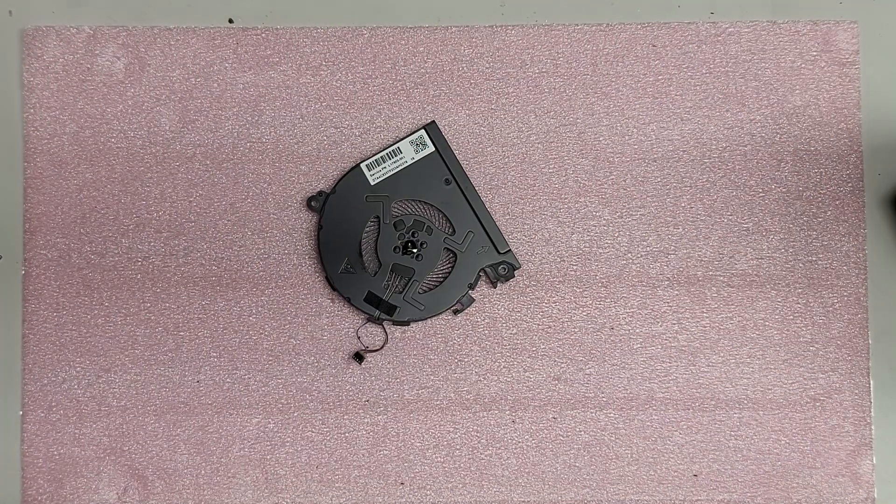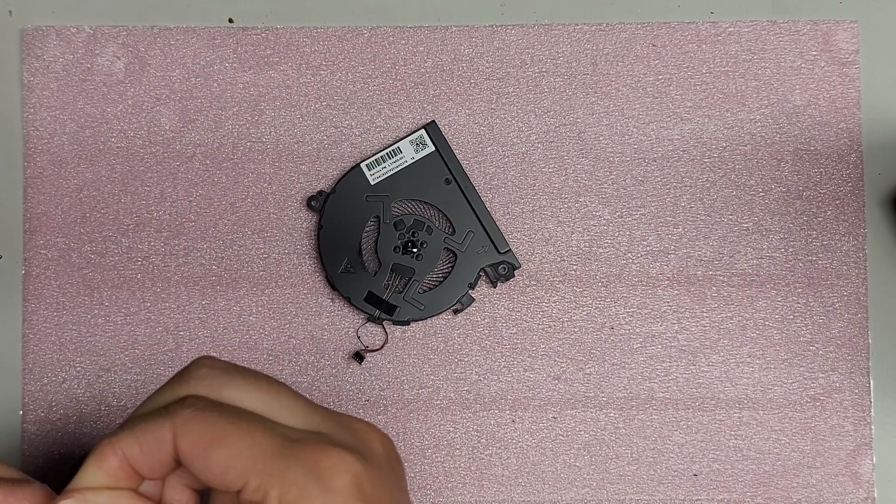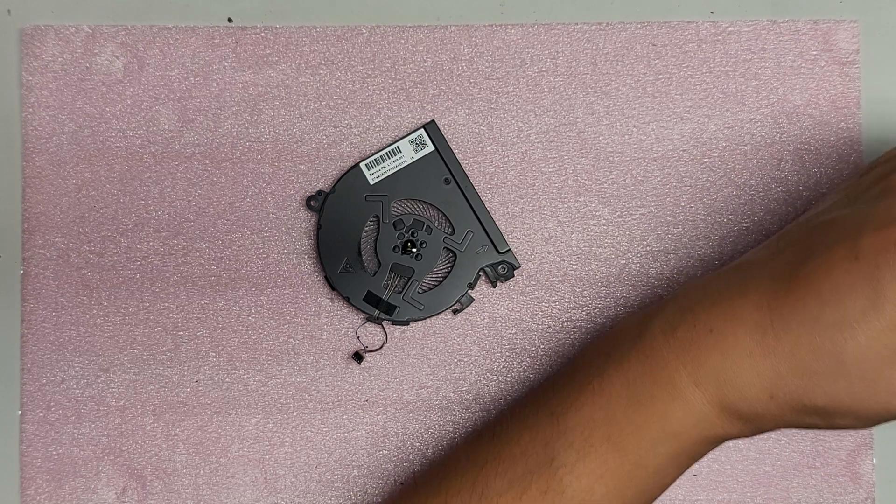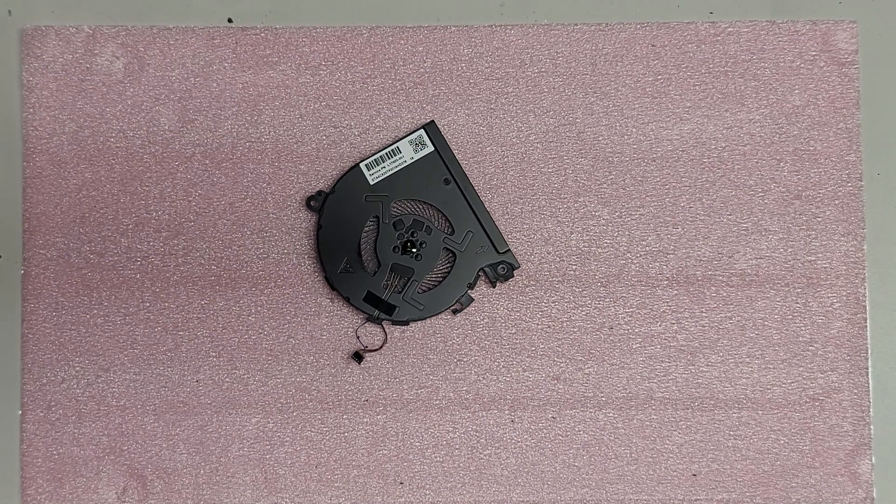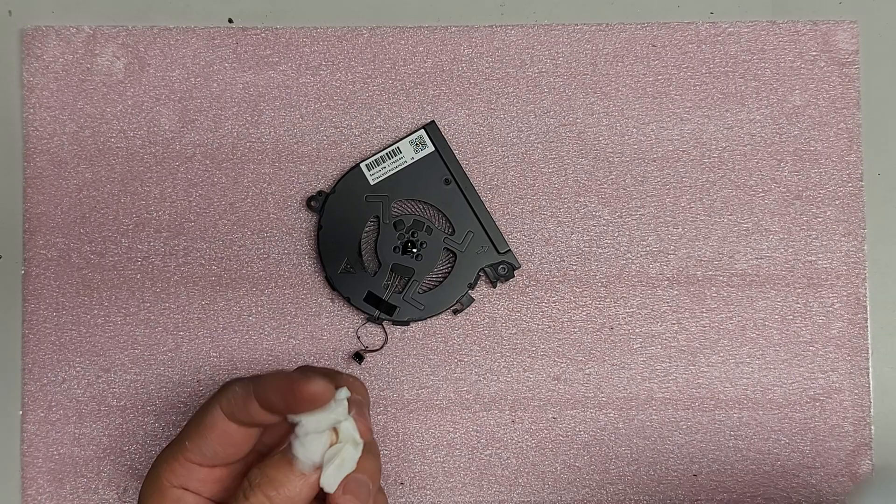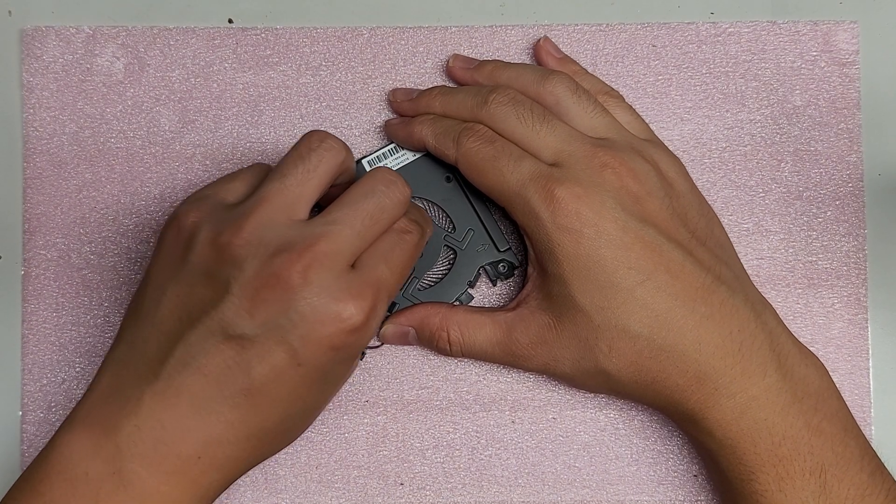Once you do that, you want to get some napkin or paper towel. I'll clean the oil off the needle. You also want some rubbing alcohol. So usually what I do first is clean the oil off the top.